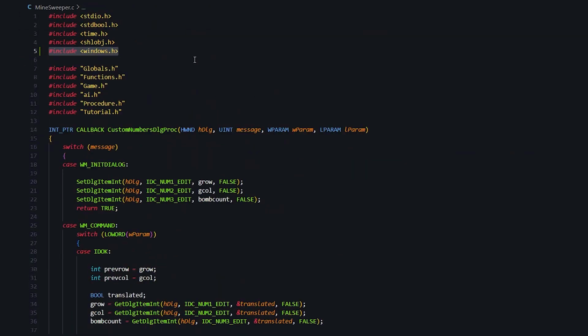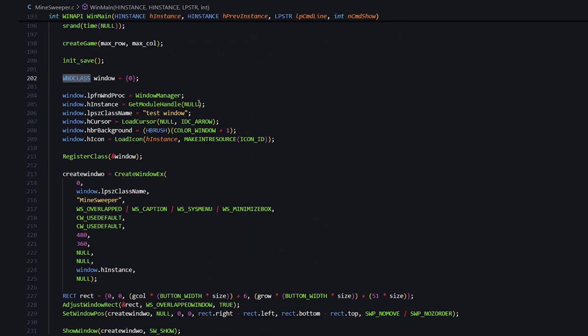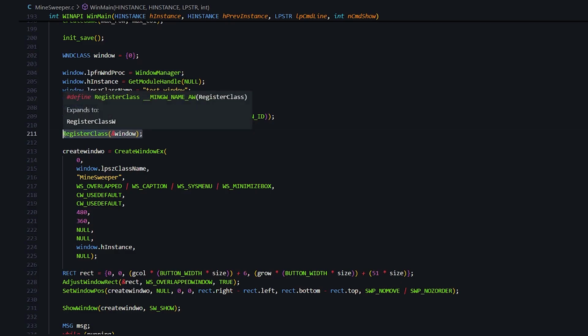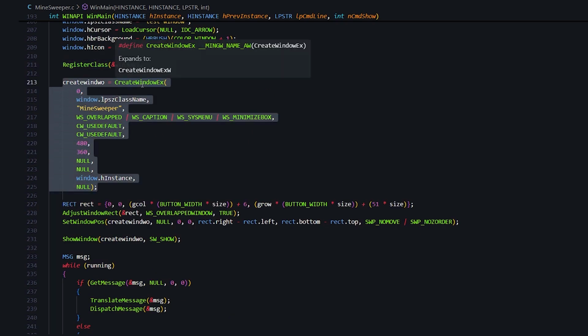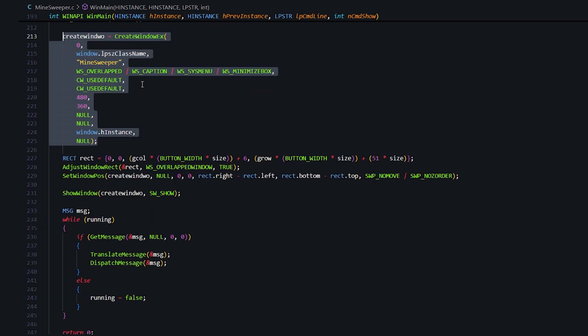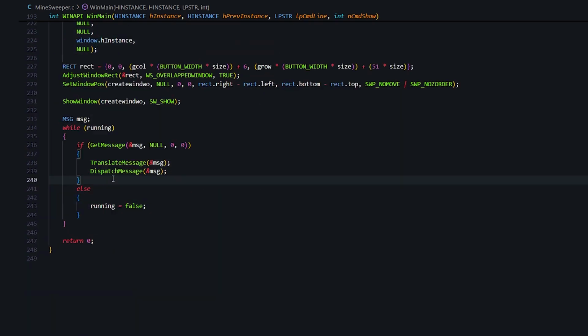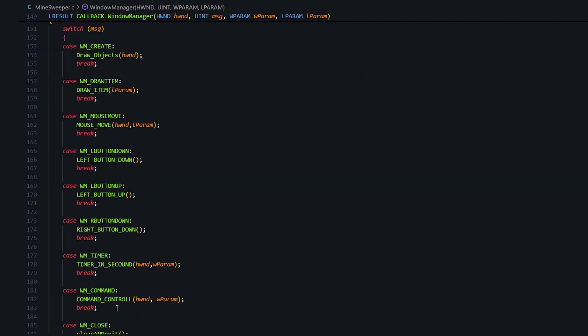You start by including Windows.h at the top of your code, then you create a window class using something like WNDCLASSEX. It's a struct that stores things like the window style, the icon, and a pointer to your message handling function, called the window procedure. Next, you register the window class with RegisterClassEx. If that works, you use CreateWindowEx to actually create the window. Once the window's up, you enter a message loop with GetMessage, TranslateMessage, and DispatchMessage to process events like clicks and resizes.